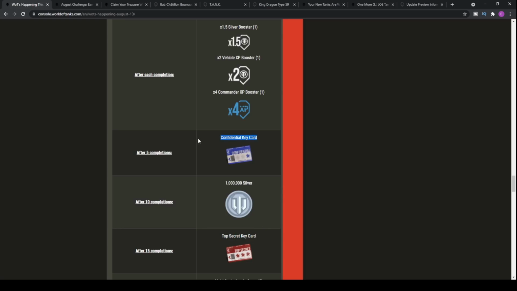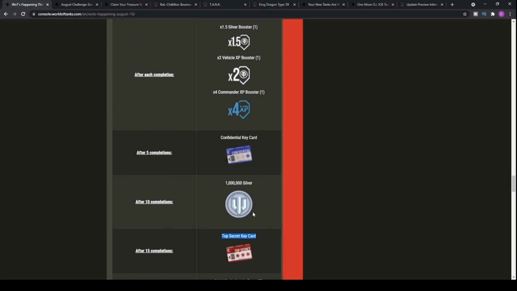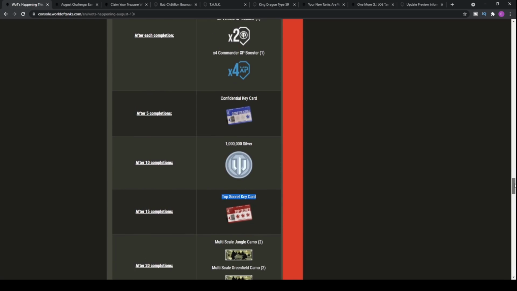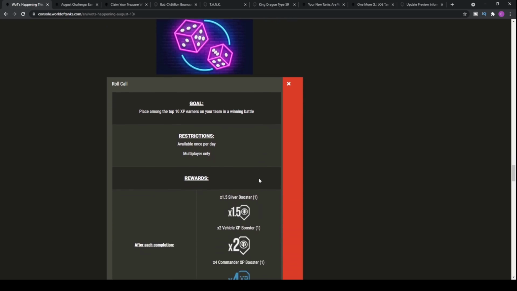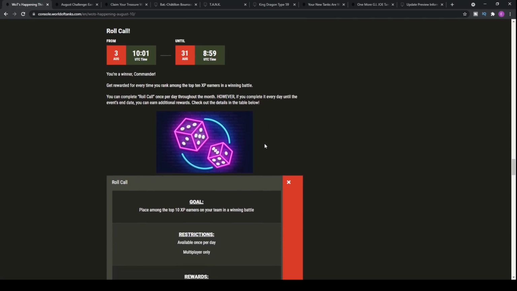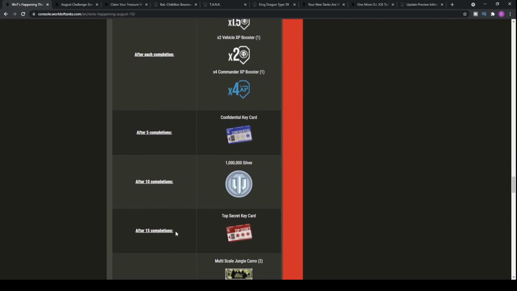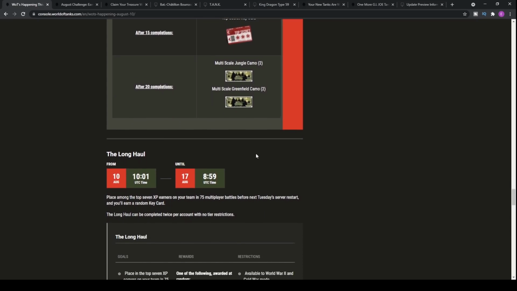So essentially, you're getting about 500 gold minimum out of this, maybe, and a chance of getting a premium tank within the key cards too, as well as silver and boosters and whatever else comes with this operation. So if you're interested, make sure you jump onto tanks every single day, play just a couple of battles just to get a place among the top 10 XP earners, do that multiple times, and within the period until the 31st of August, if you rack up 15 completions, so 15 days, yes, you will be able to get the top secret key card.